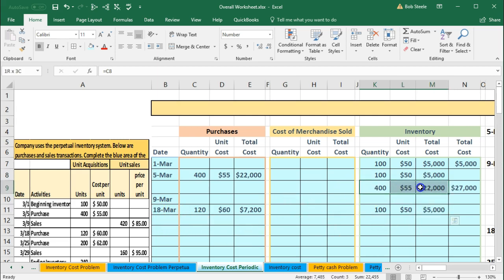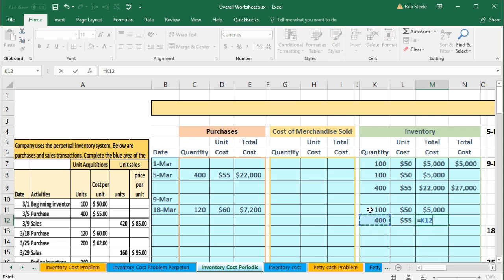We're going to do the same thing for the 400 row, not this amount, just these 3 numbers, so that we can then sum up after we add the new row, the purchase we just made. So in cell K12, we're going to say this equals that 400 in K9, tab. Within cell L12, we're going to say this equals and point to that 55 in L9, tab. We could do the same thing and pull down this 22,000, but we're going to use a formula rather than do that. Equals, and we're going to point to this 400 in K12 times, or asterisk, which is times the 55 in L12, and enter.